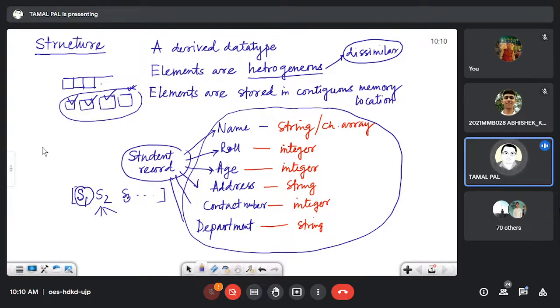Let's say I have designed one function for comparing the marks of two students. If I pass these two arguments, S1 and S2, then it will return something. So you don't have to bother about what is the marks of student S1, what is the marks of student S2.